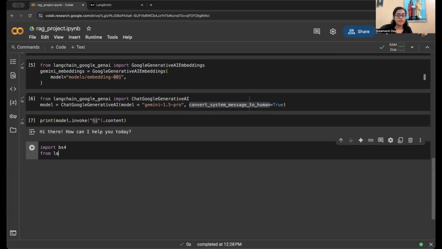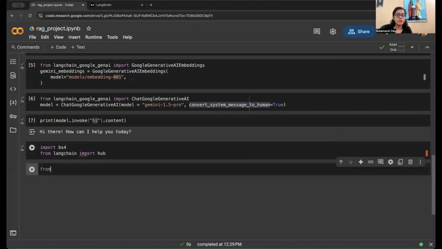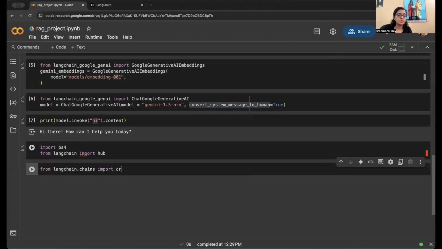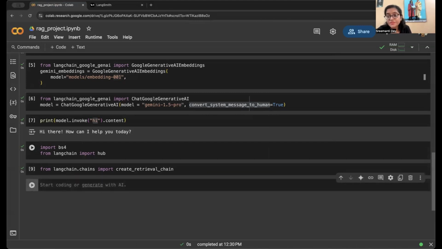So from LangChain import hub, and then from LangChain dot chains import create retrieval chain. This is the standard function that we're going to use from the LangChain library, because we're not going to write it on our own.